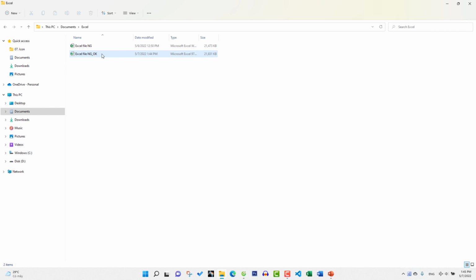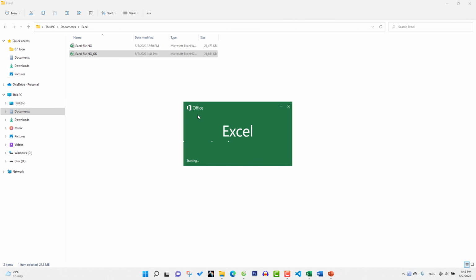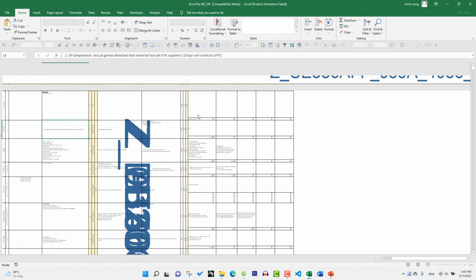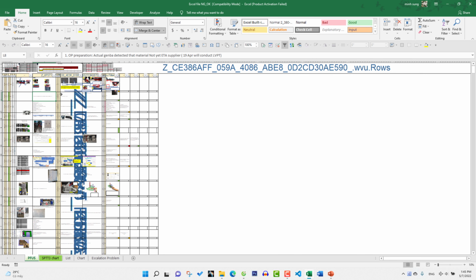Okay, you can see that here is the file I just repaired with OpenOffice. Now I will open it with Excel. Yes, very lucky. Now your Excel can open this file, and your image is still here. So based on this image here, you will start to repair your Excel file based on the information here.